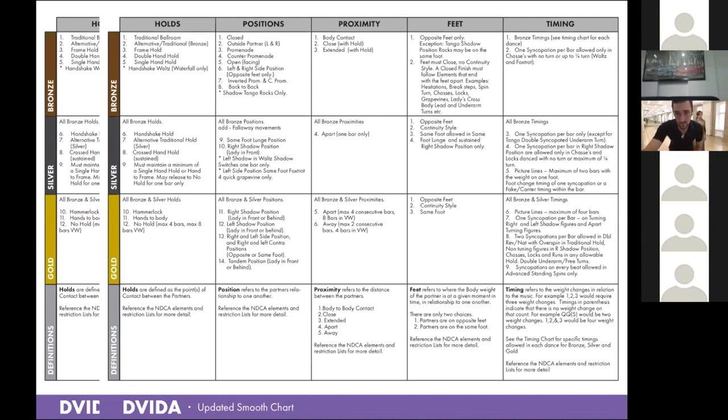Then with the feet, you can see the main important part is the opposite feet only. So we are not taking any shadow positions, which actually creates a beauty of the style, but I will show you some tricks how you can move to the kind of a look of the shadow position, though maintaining opposite feet. And then with the timings, it gives you some of the understanding that we cannot syncopate lots of steps. There will be only chasse, that is syncopation, and without any turns. So that is exactly what we teach in ballroom, that we need to learn to transfer the weight from foot to foot and nicely close our feet and balance and change the weight. So this is the goal of the bronze level.